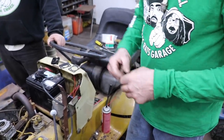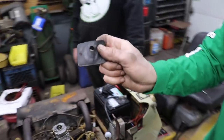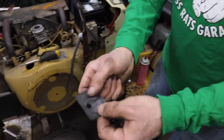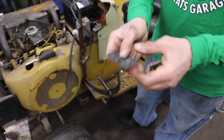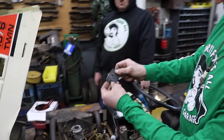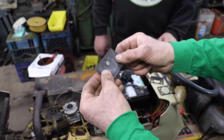So what you do is take this flat rubber diaphragm here and punch a hole in it. Now I used a ferrule from a piece of tubing, a compression fitting. I stuck this on a piece of wood and I stuck the ferrule on there and I whacked it with a hammer. Now you could do the same thing with a gasket punch. If you got a gasket punch, you can punch a hole in it with that. So we want that right up there at the top. That hole that's punched in there, see? Because this is the hole we're gonna use.